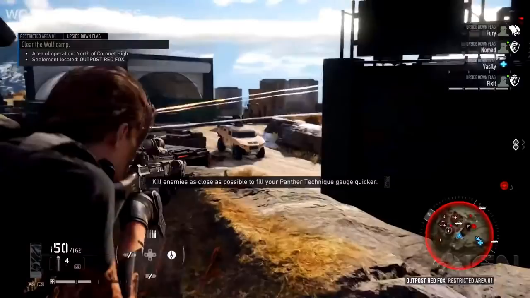Now moving on to the 11th screenshot here, the one thing that I wanted to take note of is right in the middle of the screen, it says kill enemies as close as possible to fill your Panther technique gauge quicker. So that pretty much says that the Panther technique is kind of like the special that's down in the bottom right hand corner. If you kill enemies as close as possible with the Panther class, it's going to make that bar fill up much faster than if you're taking enemies out from a distance. So we can only assume that with the sharpshooter class, it's going to work the same way, but the farther you are away from the enemy, that's going to obviously fill up that bar faster.